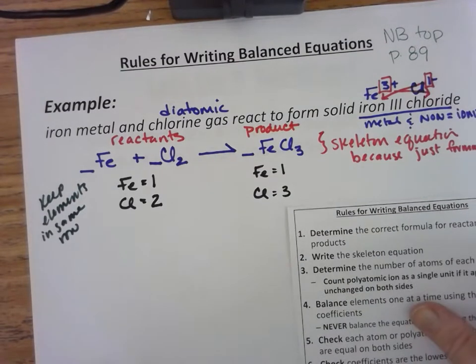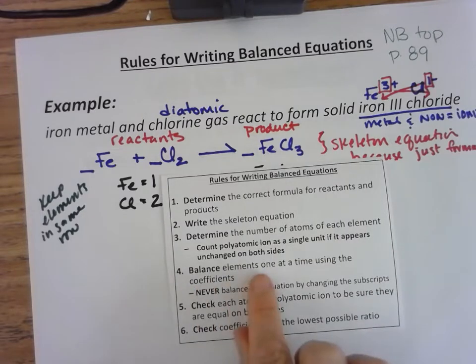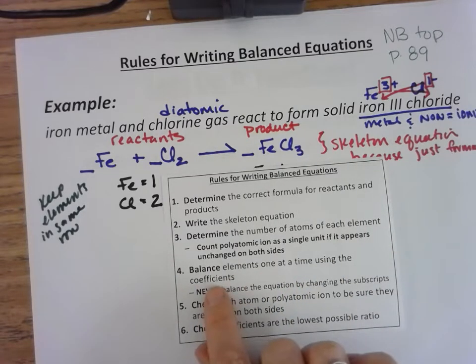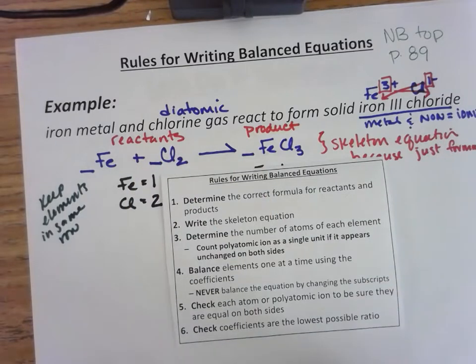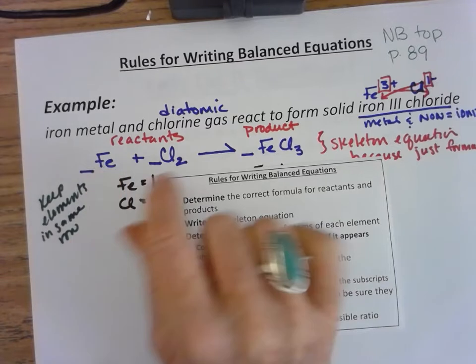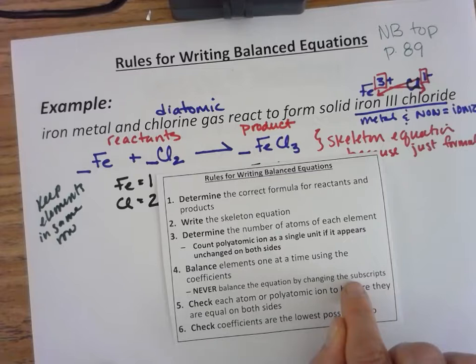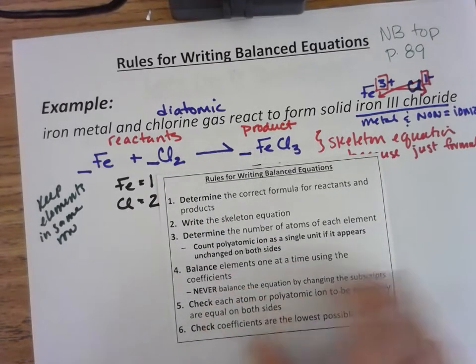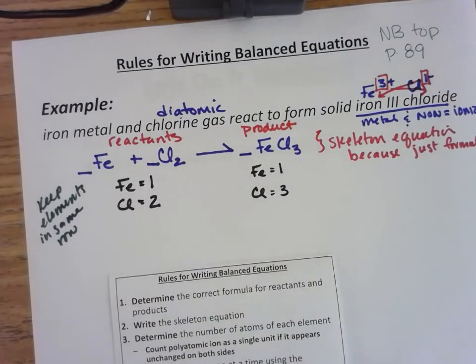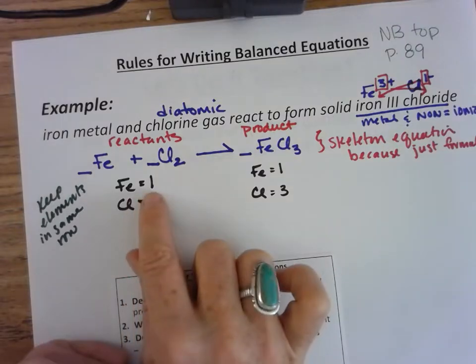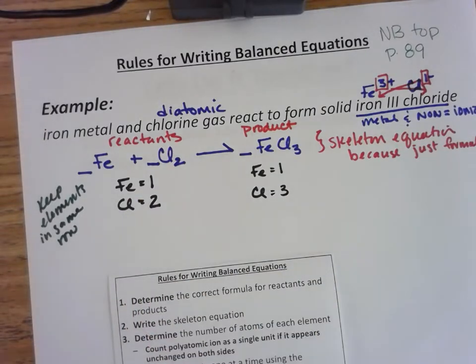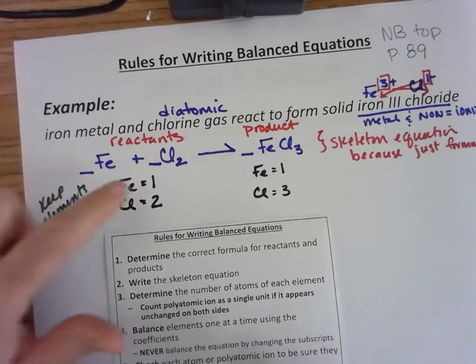And the next step tells me to balance elements one at a time using coefficients. These blank spots that I've left in front are space for the coefficients, and it changes the quantity of the Fe, it changes how many Cl2s that I have. If I change my subscripts, I'm changing the actual compound, and that is not what I want to do. I would also suggest to not erase these numbers, but to cross them out as you change coefficients. Right now all the coefficients are 1.